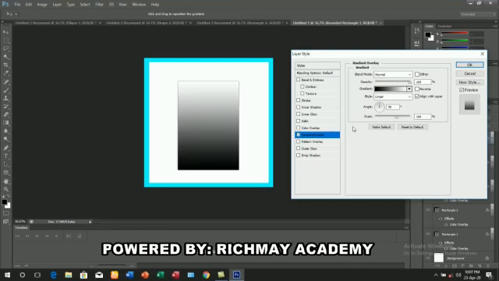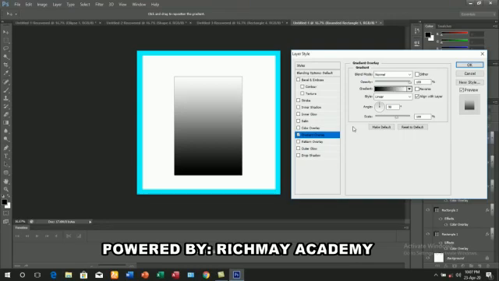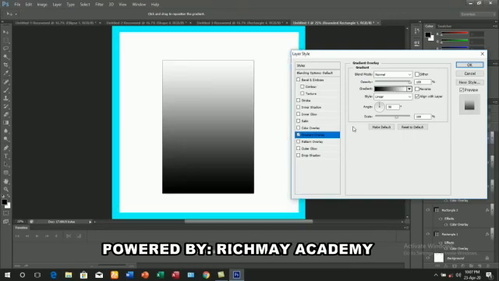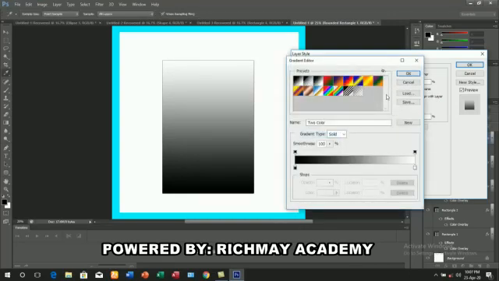Gradient, as you see here, simply means having more than one color. So you could see black and white here. If I want to change the colors, you see where they have written gradient. You see black and white there in the small rectangular box. You click on it. When you click on it, you will see some arrows, top and down. You click on the down one.